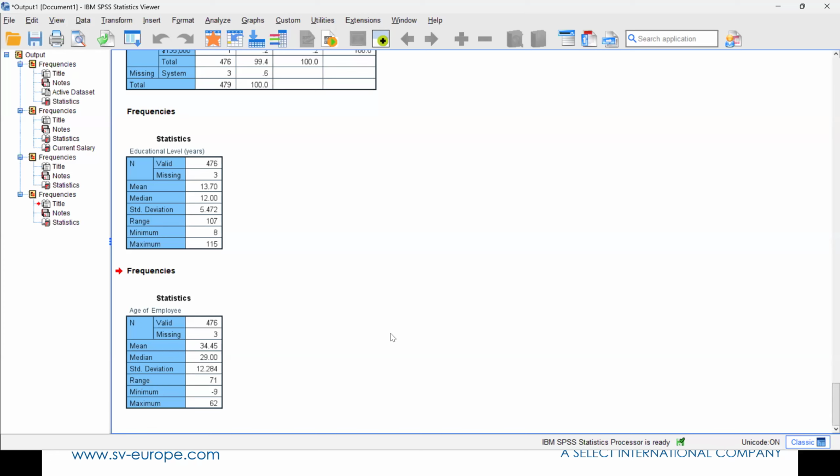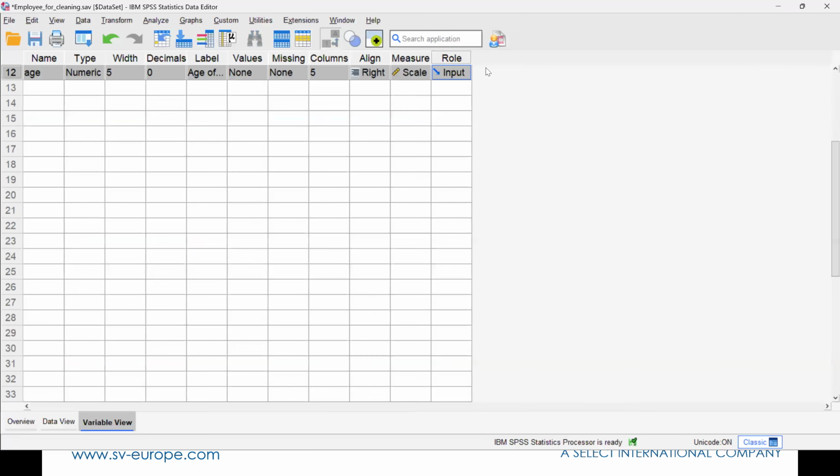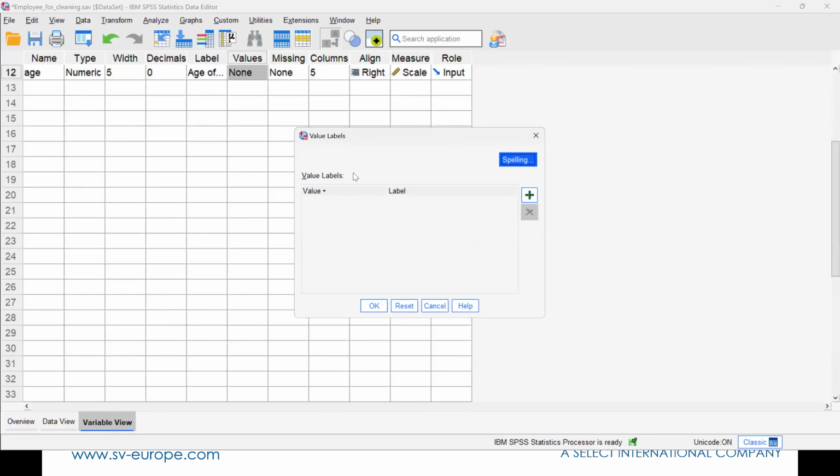So if I want to tell it that -9 is the missing value, I'd just double click on that and I'd go to, sorry, missing here, obviously. You can see you can have up to 3 discrete missing values or a range of missing values. I could go -1 to -999 or something like that. But I've only got one missing value here, I think, -9, click like that.